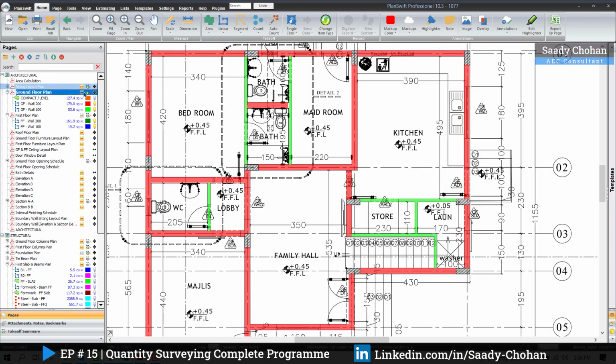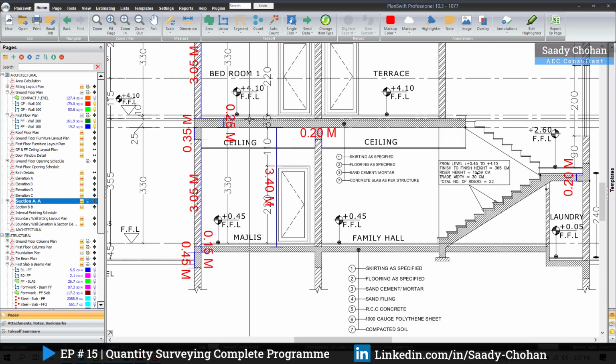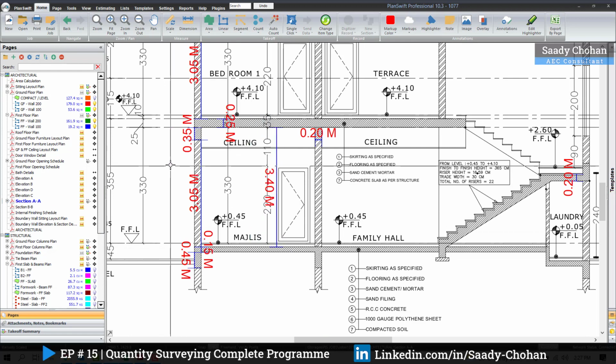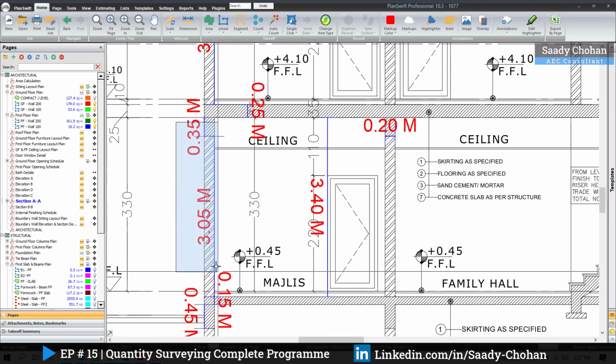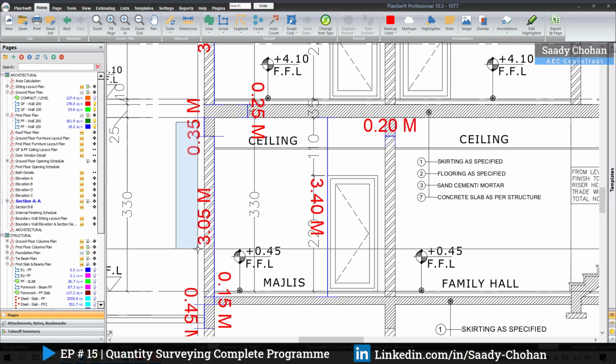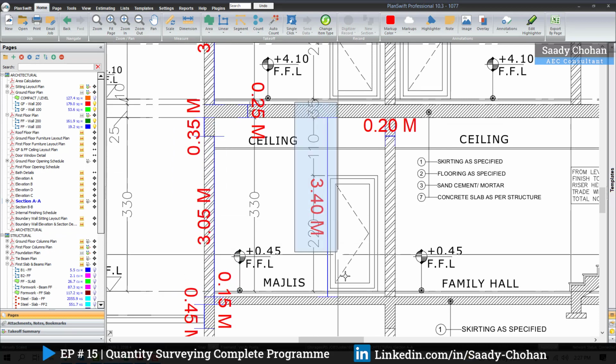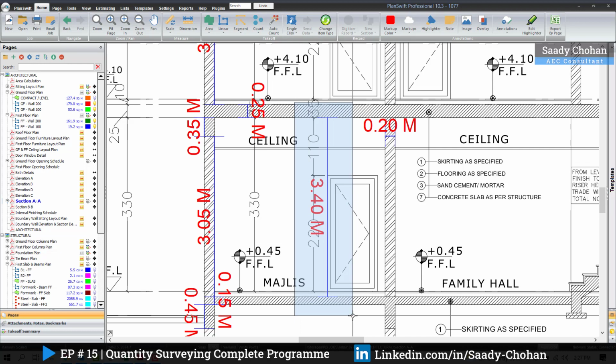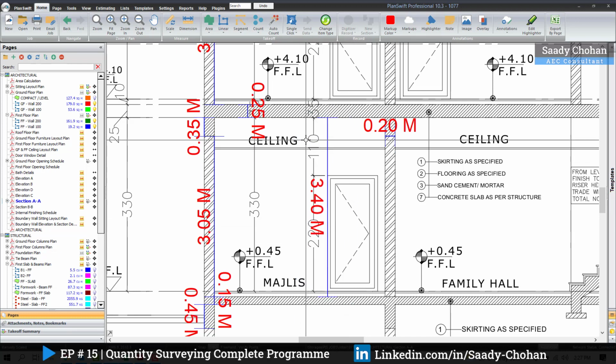Now one thing, not all the walls have the same height. Some walls have a different height as well, but because I want to consider a little bit extra and just to make it easy, I consider one. And maybe on your side you want to have an accurate quantity and you have to segregate the walls as per the height. So in that case you have to check the section and have a look where the height is 3.4, and if some walls are under the beam, then maybe the height will be shorter. You can see here 3.05, and on the other side, if the wall is not under the beam, then the height will be higher.